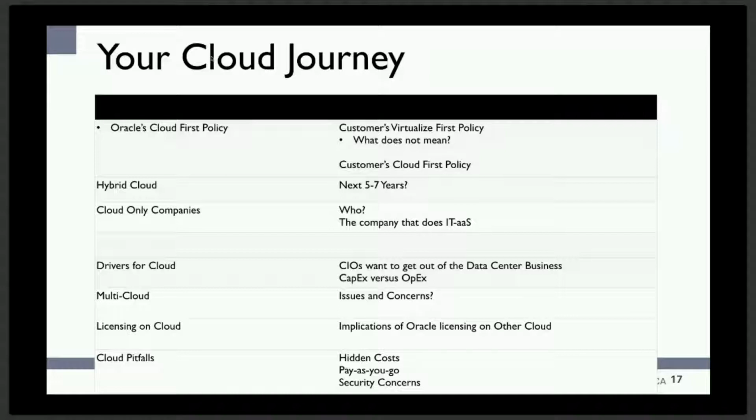And so from a driver perspective, as we have multiple cloud vendors now, we have Oracle, we have Azure, we have AWS, right? Each vendor has their own nuances, and each vendor has their own features that make them unique. And so as we mature in this cloud space, we will learn about different licensing models, how Oracle and AWS is impacted, and how from a cloud perspective we have certain pitfalls that we have to deal with.